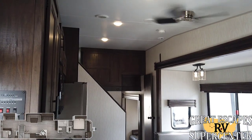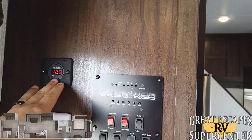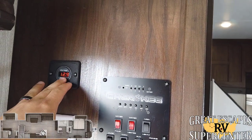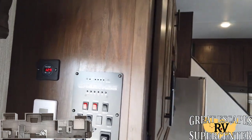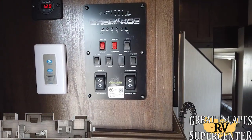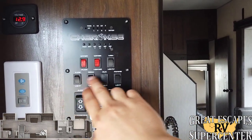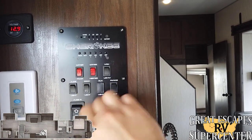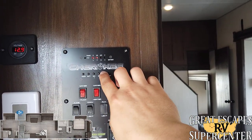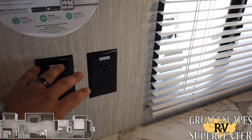Starting out right here as you're walking in, looking to your left, it actually has solar already installed on the roof — pulling in 12.9 volts right now, which is a really great charge with the sun out. Very cool to be able to power all your 12-volt electronics: awning extension, slide room, lighting, pumps, water heater, and main lights. You can check all your fluid levels, and there's a fan with a button to turn it on and off. You've got dual power stations on here as well.